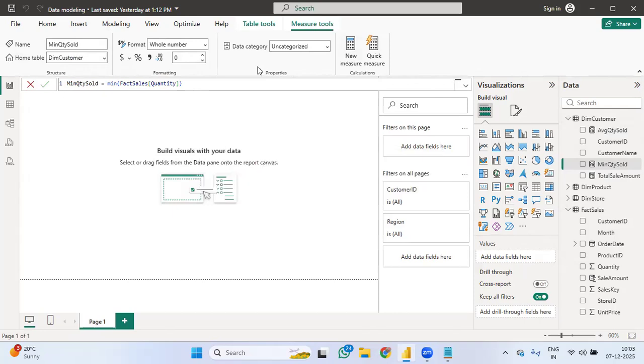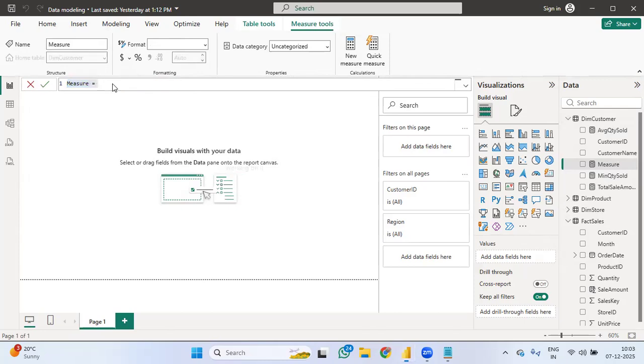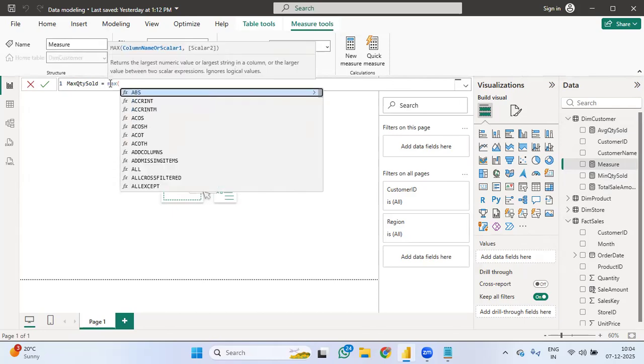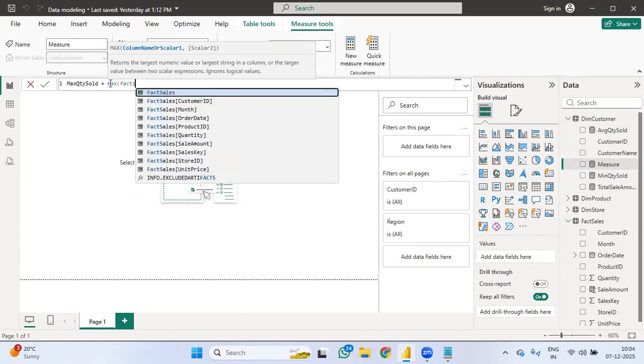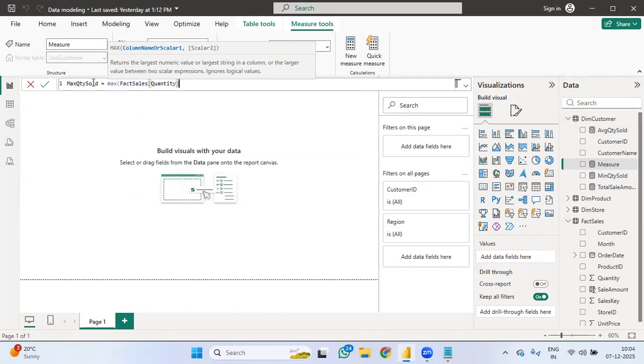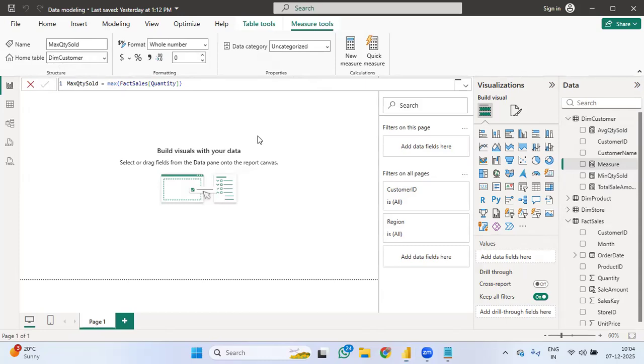New measure, max quantity sold, MAX of fact sales quantity. Click on commit. Now we created four DAX measures: average quantity sold, max quantity sold, minimum, and the total.